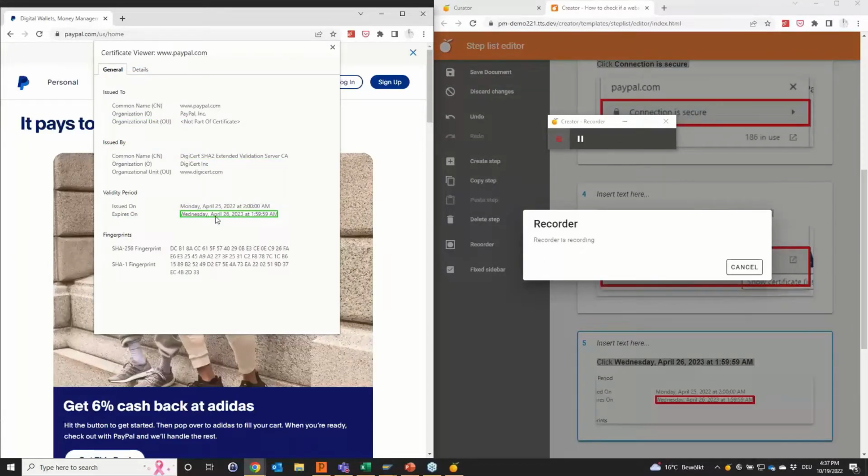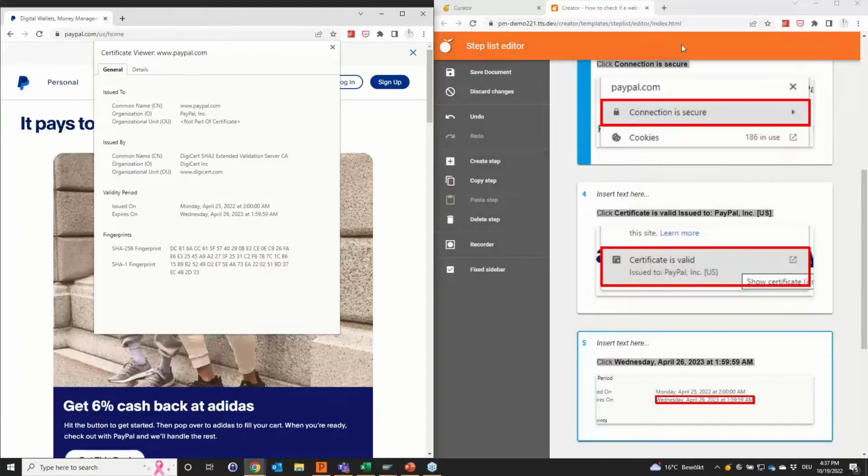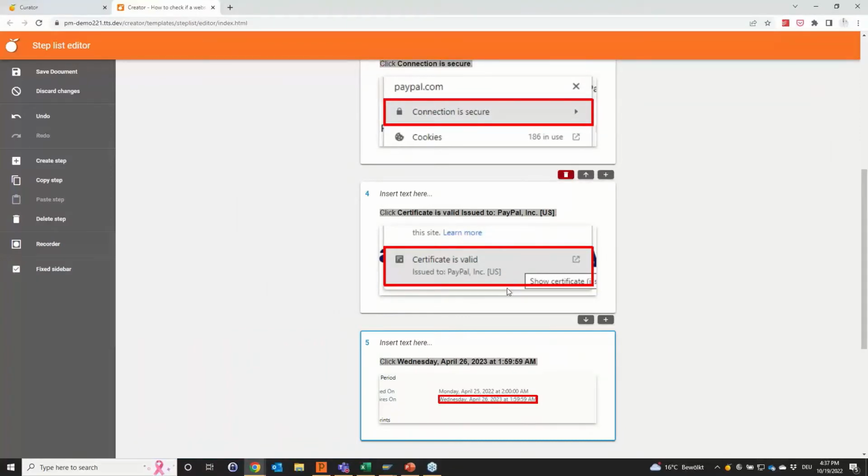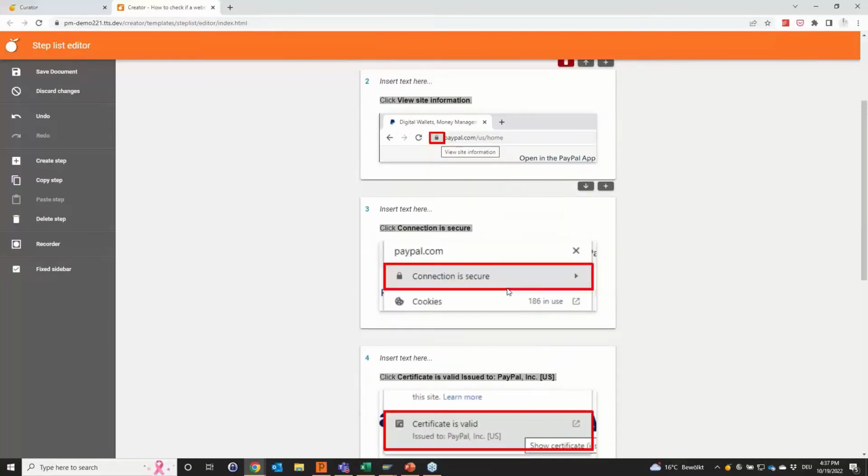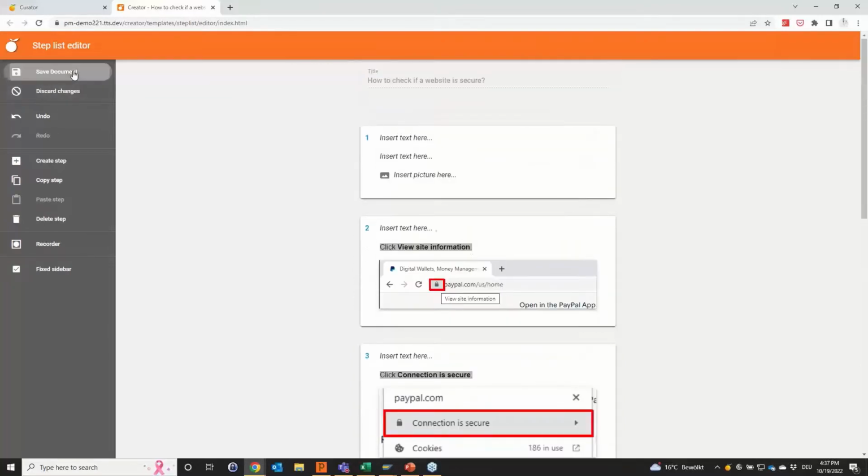You see on the right side of my screen that the steps I just recorded were immediately added to my creator and are immediately available within my creator window. So I can now edit everything I maybe want to edit here. I can add any explanatory texts if I want to. And afterwards, I just need to click on save.